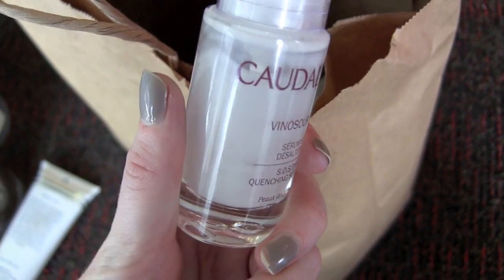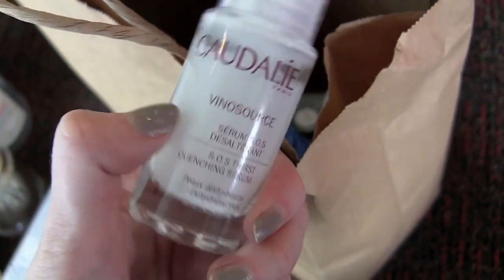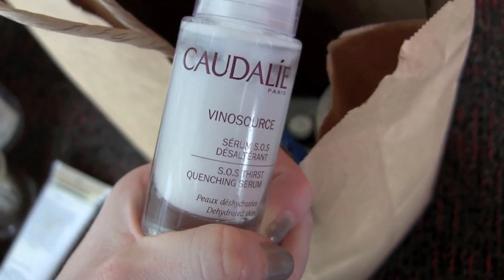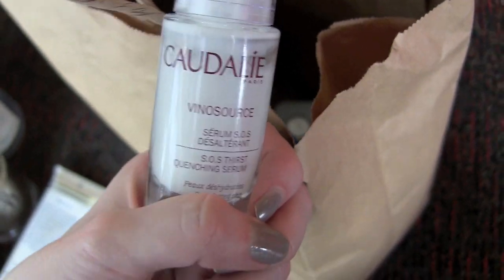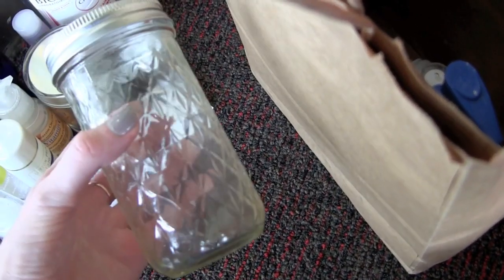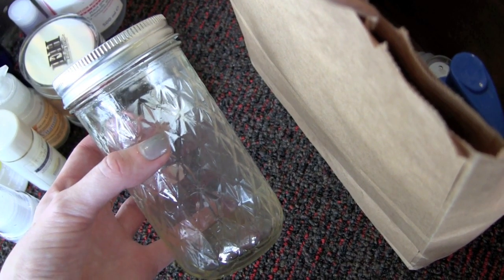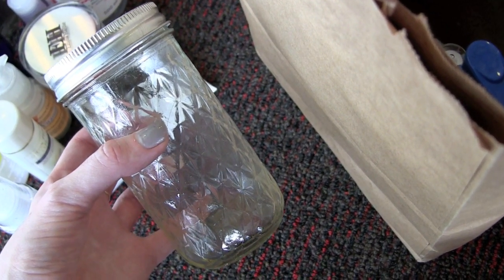The Hyaluron is apparently coming to Walgreens, so I'll definitely pick it up there. The Caudalie runs out really quickly, but I already have another bottle, so it gets a repurchase stamp. Then we have a bottle that was full of sesame oil — I used this just for hair treatments. Don't soak your hair completely to the point where you look like you just got out of the shower because it's hard to wash off.